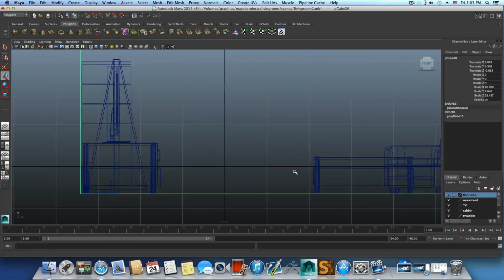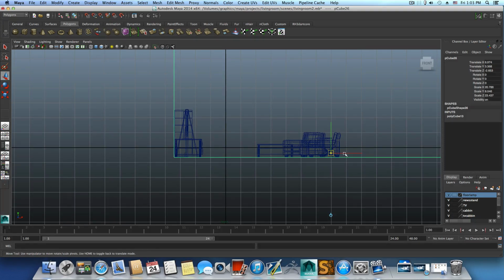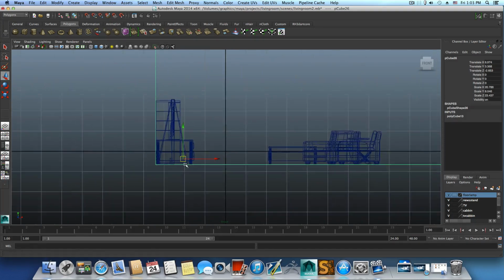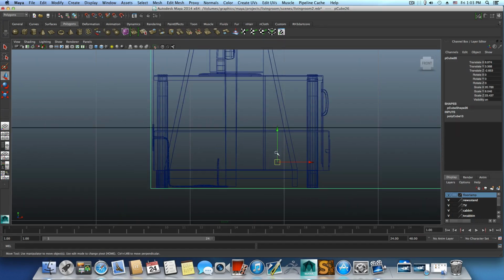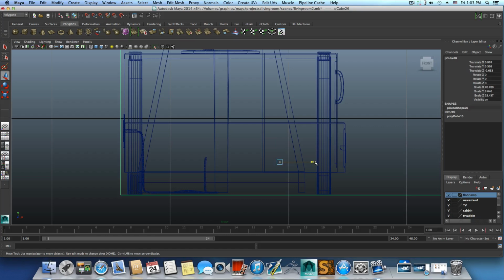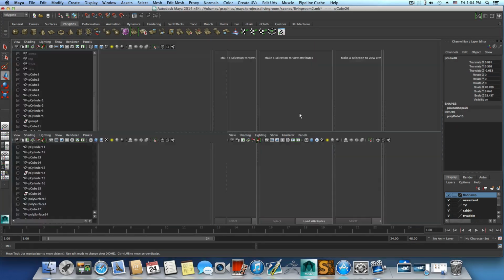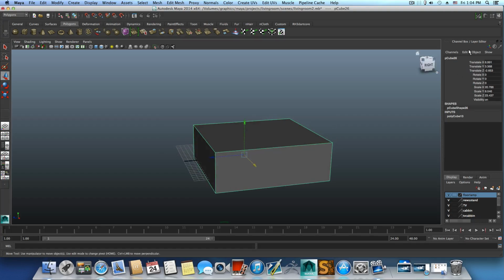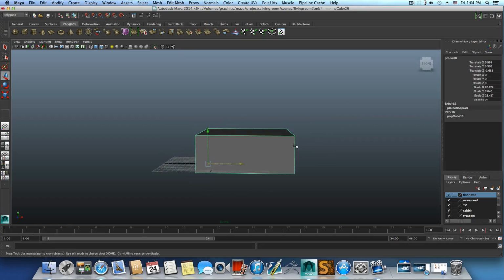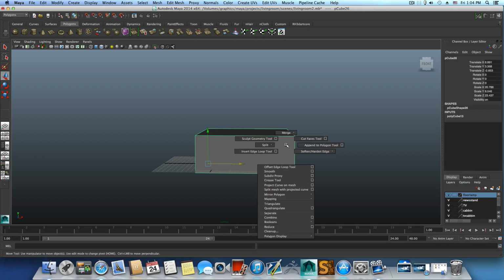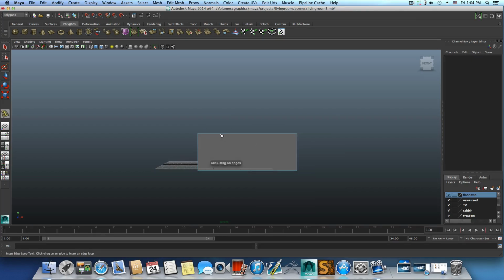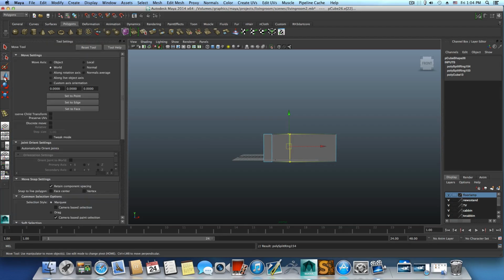Now when you think it's good, by the way, you can again adjust the pivot if you need the arrow to be there, and just zoom in and see how it works. You see, it's not really attached to them, so I need at least the electricity spot to be attached to the wall. Now when you're done adjusting all these things, we will add a few edge loops. Hold shift, right click, insert edge loop. I want to add one edge loop over here, one edge loop over there. I am in soft selection mode, so I will turn this off.